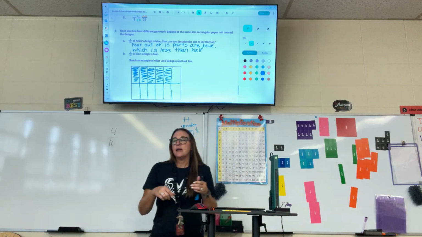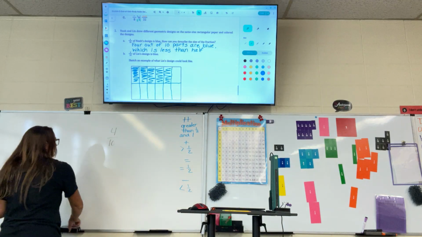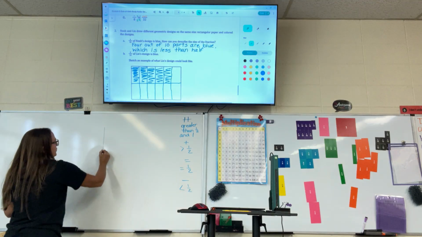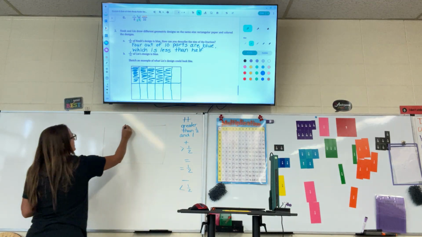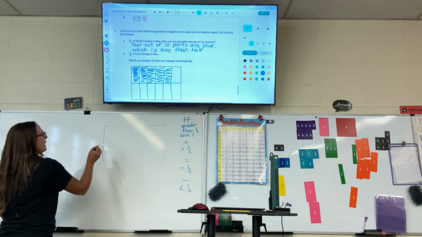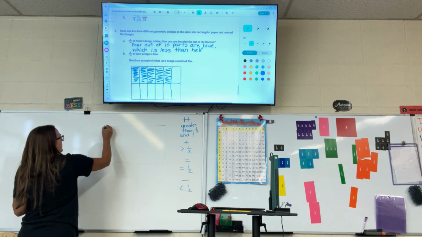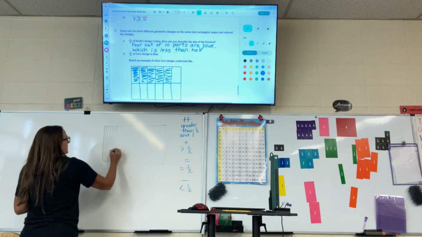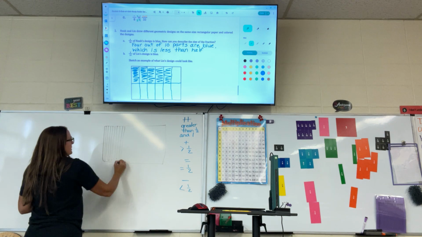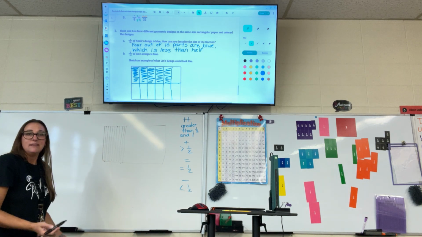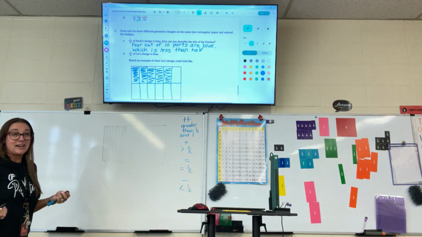This is one that I've seen all kinds of craziness on the actual test. So if you've got a section and you're trying to make the fraction 5/12, this is not what I want to see. 1, 2, 3, 4, 5, 6, 7, 8, 9, 10, 11, and all that's part 12. Okay? They have to be equal size sections.